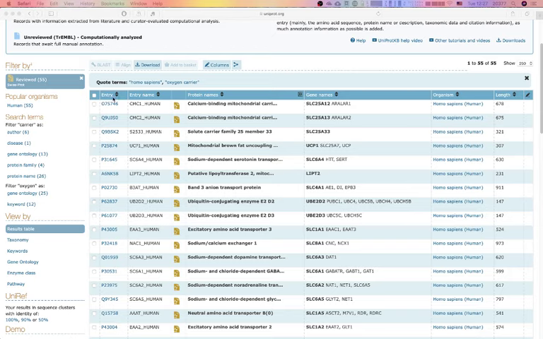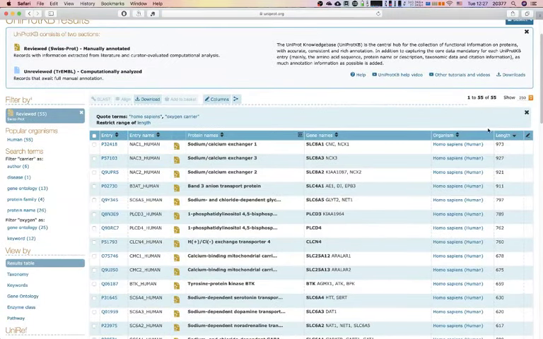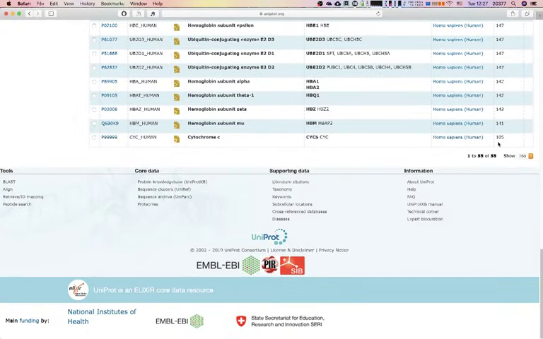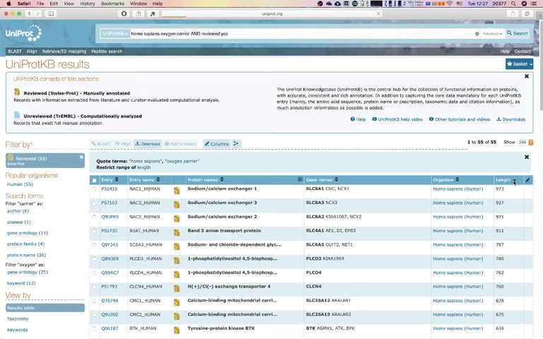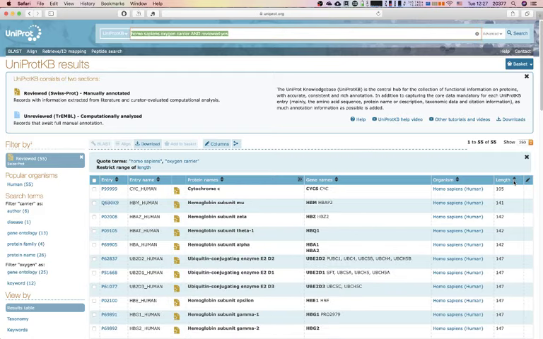Notice that all of the columns have these arrows, which are there to allow me to sort them alphabetically or incrementally. For example, I could request this column to be sorted by the length of the protein. If I click on the downward arrow, what I will get, as soon as the connection is refreshed, there we go. We get the longest sequences on top and the shortest at the bottom. We could press the downward arrow again and we will get the reverse. We will get the shortest proteins on top and the longest at the bottom.